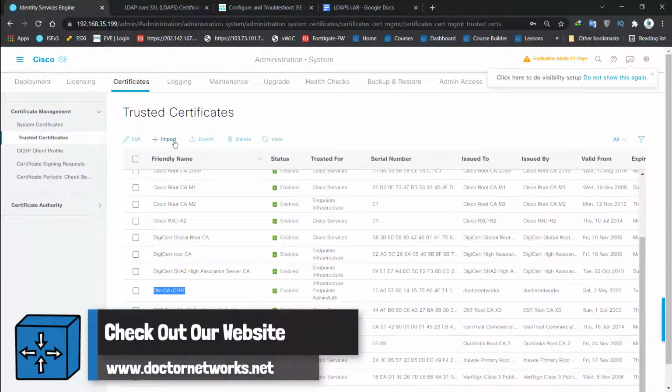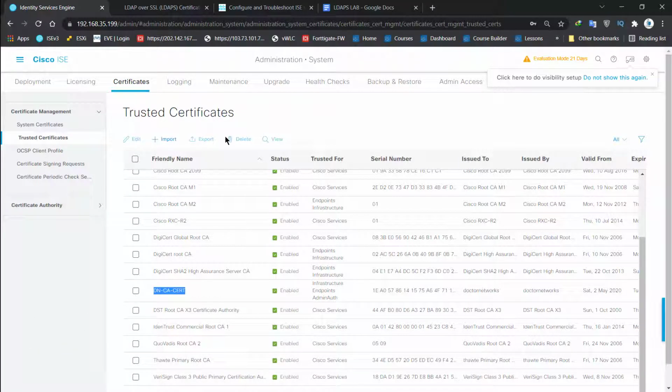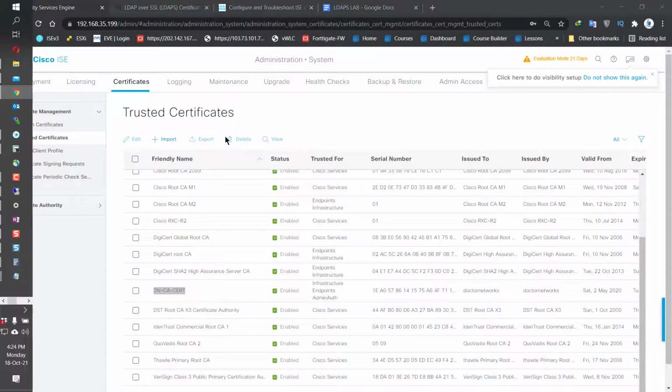This is basically the root certificate authority, and you have to install it. It's just a simple import. There's no problem with that. You can refer to my other video lecture. I'll leave the link above here. Okay, so if you have that, that means you trust that root certificate authority that signed the LDAPS certificate, right? So that check is great.